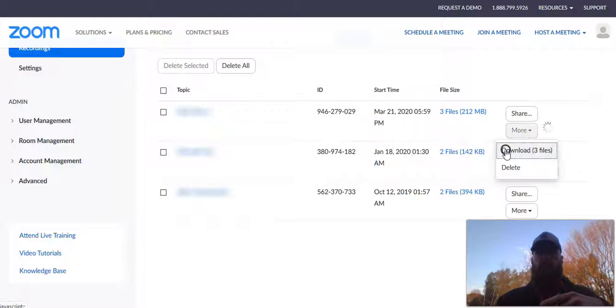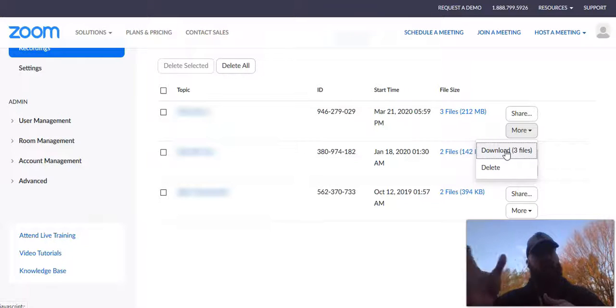So once you click Download 3 files, your browser will start downloading those. The text file will go quickly, the audio file will go pretty quick, and then your video file can take a long time just depending on how long the call is that you're downloading. So once you have those going, we don't have anything else that we want to do here on the Zoom account. The next step is going to be where we want to store those. So let's take a look at Google Drive.